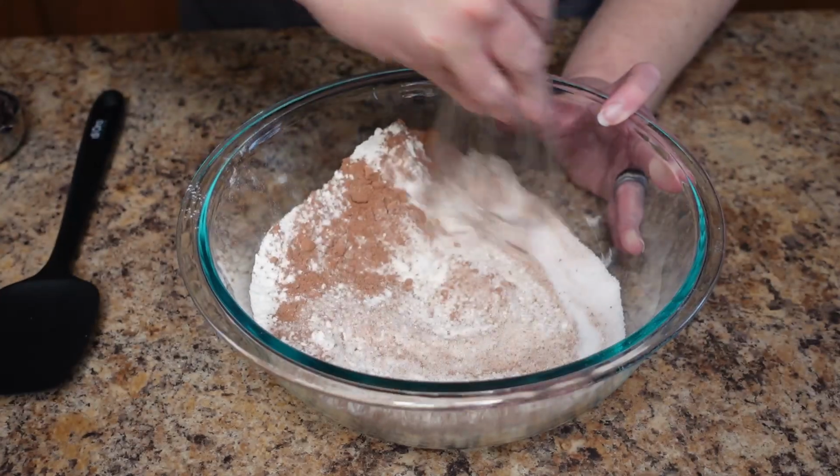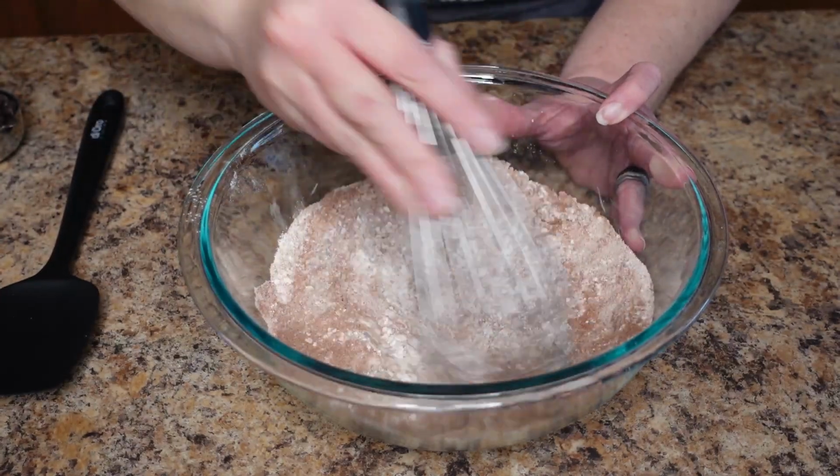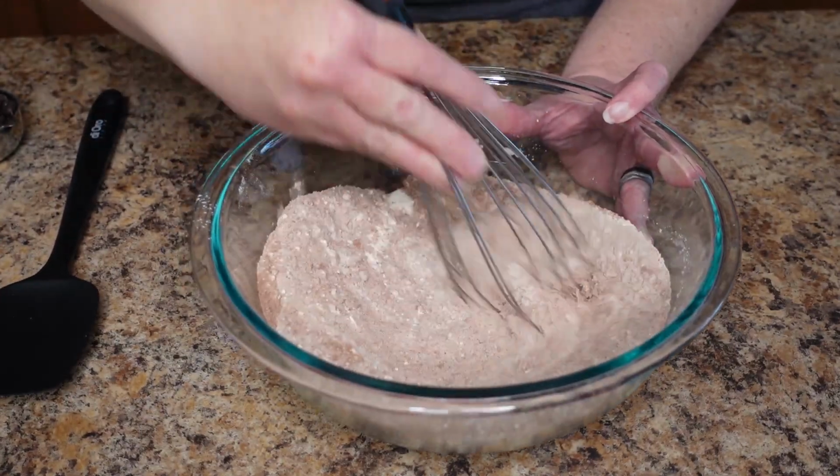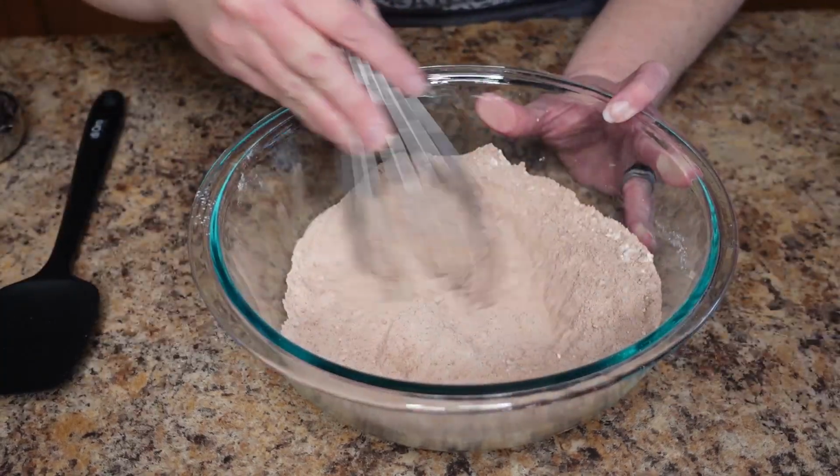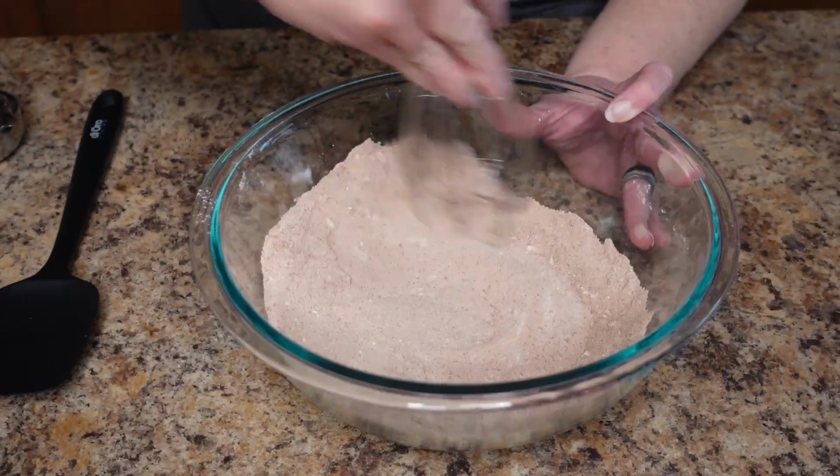The sugar, because it's so granular, is going to work as an abrasive to break up all those lumps inside of your cocoa powder, which you need because cocoa powder is always lumpy.